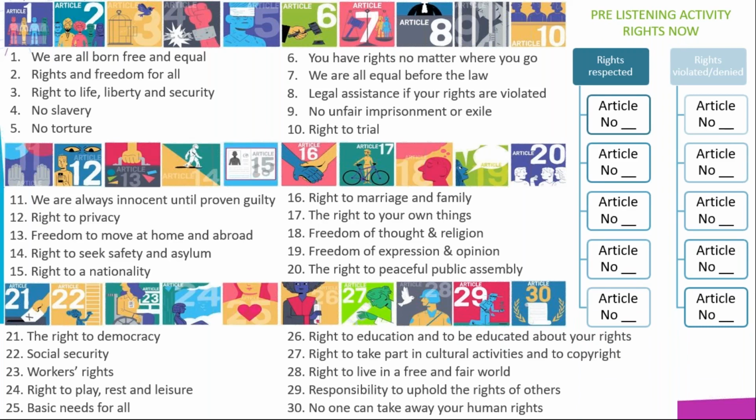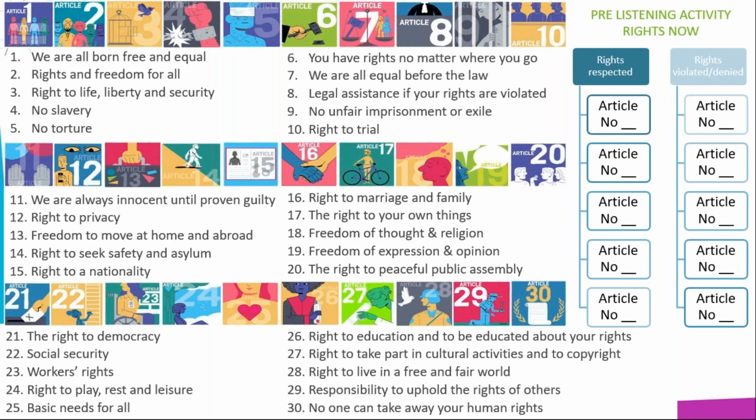So here's a little UDHR, Sand, Sea and Smugglers activity that we came up with earlier. Before listening to the documentary, students could be asked to work in small groups to write down 5 UDHR rights that they think might be respected and 5 rights that might be violated or denied for people who flee their homes because of conflict or war.